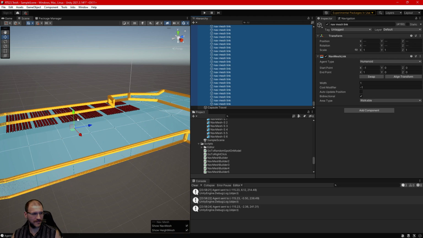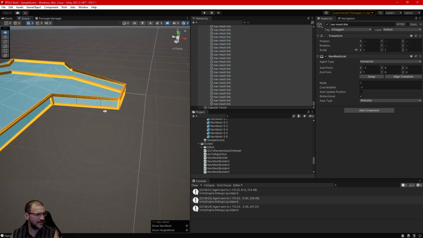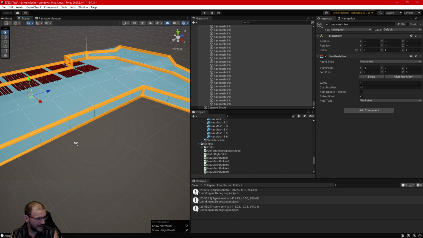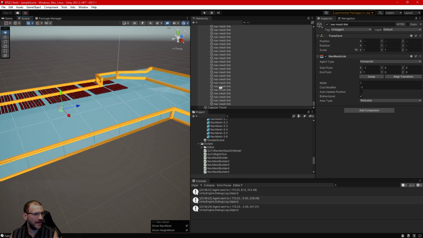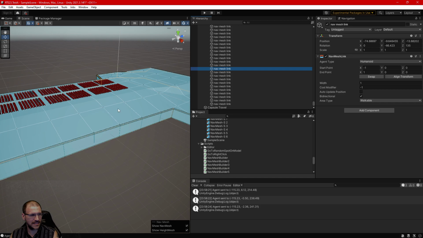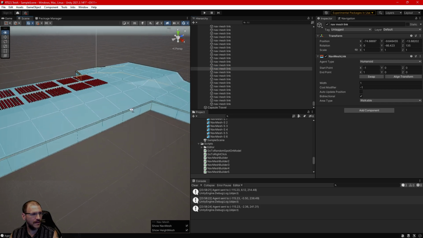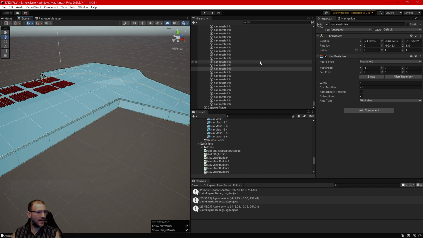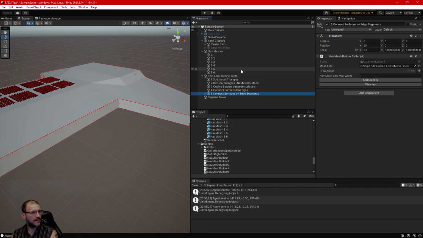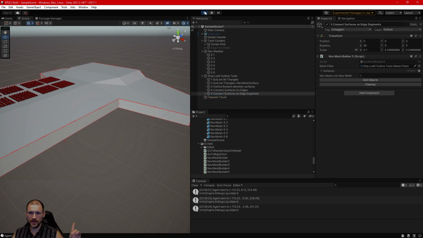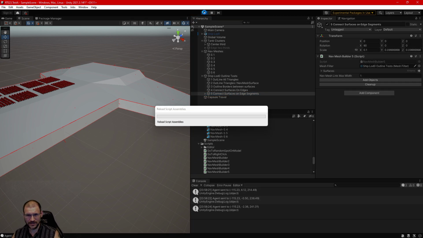This is expensive. My frame rate over here in the editor is horrible right now. Wow, okay, that's just plain bad. So I'm going to select one of these instead, and now I've got a nice smooth frame rate again. It might be a little choppy in the recording, we'll see. All right, so we've got those lines there. Do they work? Let's play and find out.